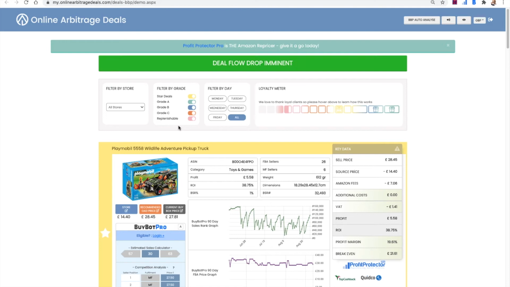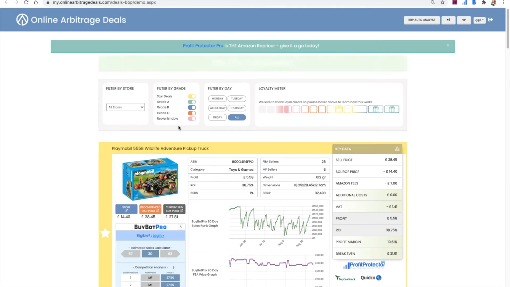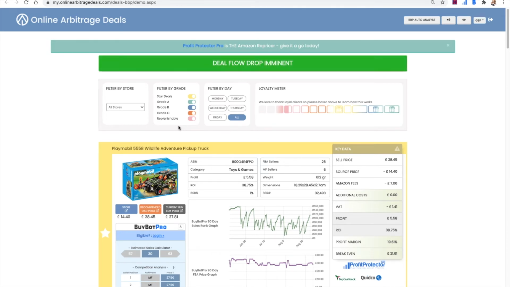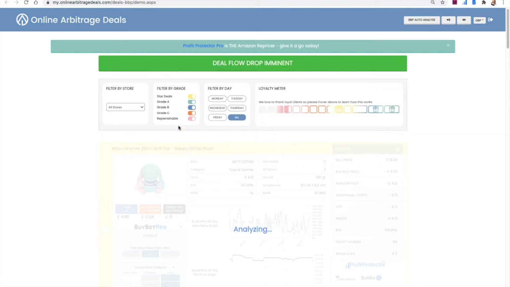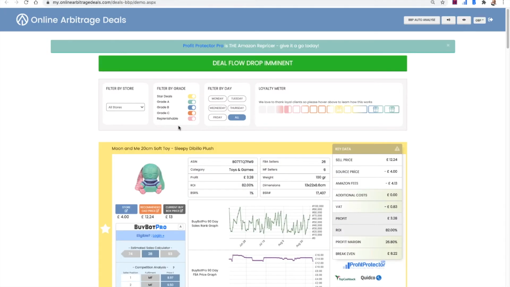Grade A deals are still really, really good, and grade B are good deals. Grade C are less good deals, and then we add replenishable items in there as well. All of the deals we promise you come from star deals and grade A, but we've got a whole army out there sourcing deals for you. So we don't get rid of the ones that are slightly lower profit or don't sell quite as quickly. We don't just bin those deals, we give you those as well, because then we allow you to pick what works for your business.